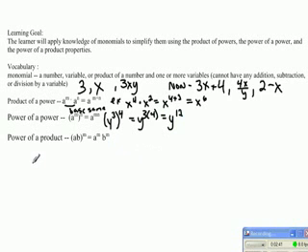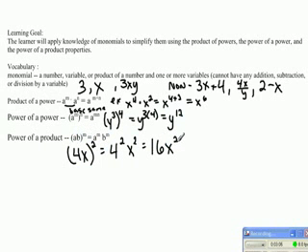Alright. And the last one we have is the power of a product. Power of a product means basically you have things that are multiplied together inside these parentheses, and they're taken to a power. And this is saying you can basically take that power to each individual thing. So if I had something like 4x inside parentheses and I had it squared, that means it's really 4 squared times x squared, which would be 16x squared. Okay, so those are all of our vocabulary terms.